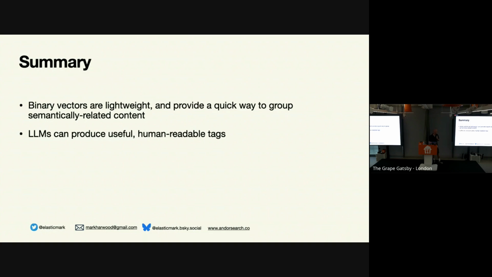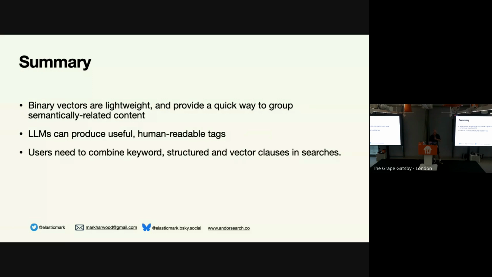LLMs can produce these useful human readable tags. They are a little bit quirky in that they don't always give you the same output each time. Part of the demo I was hoping to see tonight was one of the tags that would come out was saying maintain string tension or something like that. That comes up as a feature 7 times out of 10, and sometimes it doesn't, so it's quirky, but it does save you having to do a lot of reading and working your way through a set of results.